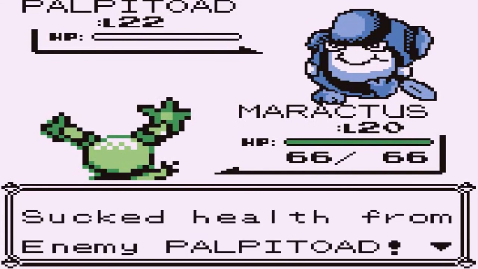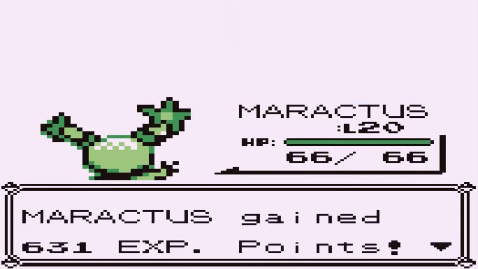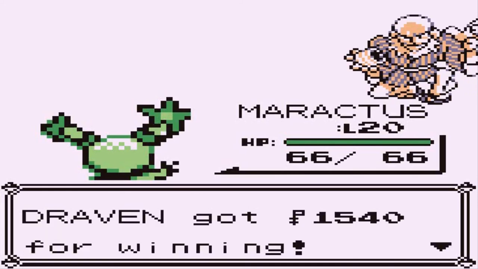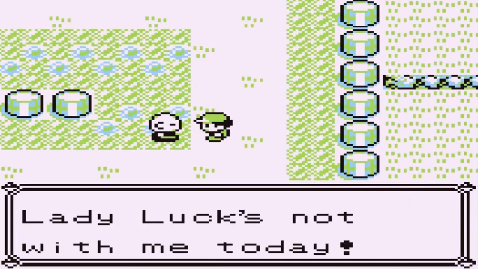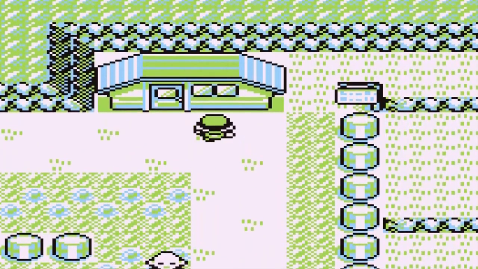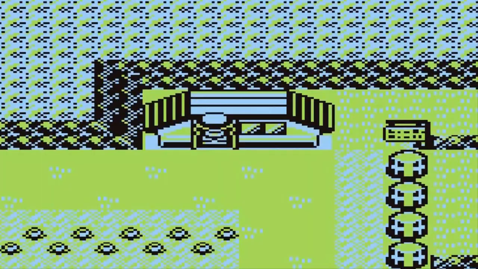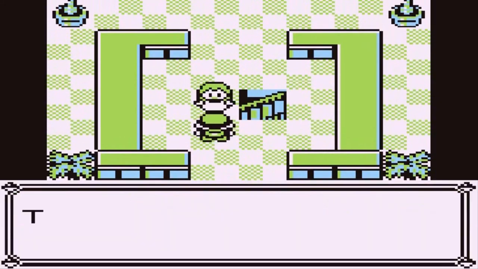Yes! Okay. So Maractus is starting to be a good Pokemon on my team. I don't know. Should I probably keep it on my team? I do not know. Ladylek's not with me today. And, well, we got one more trainer right here. You know what? We're going to save him until later on because I kind of want to see something else.